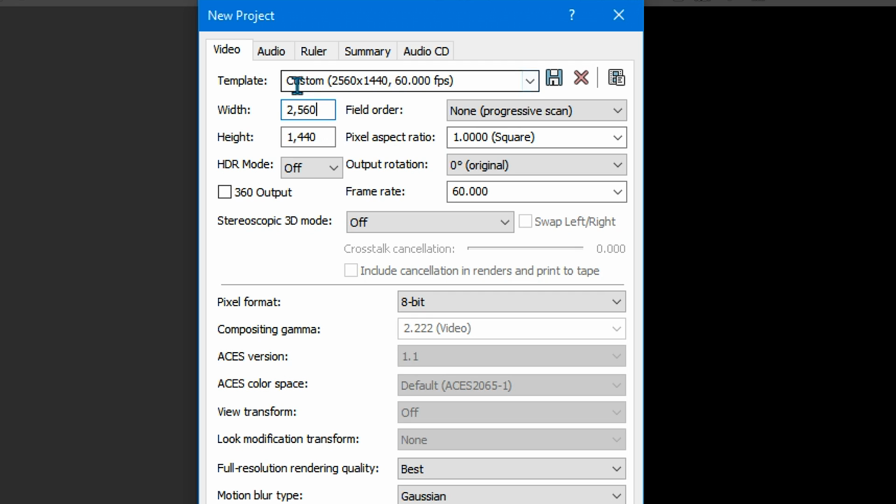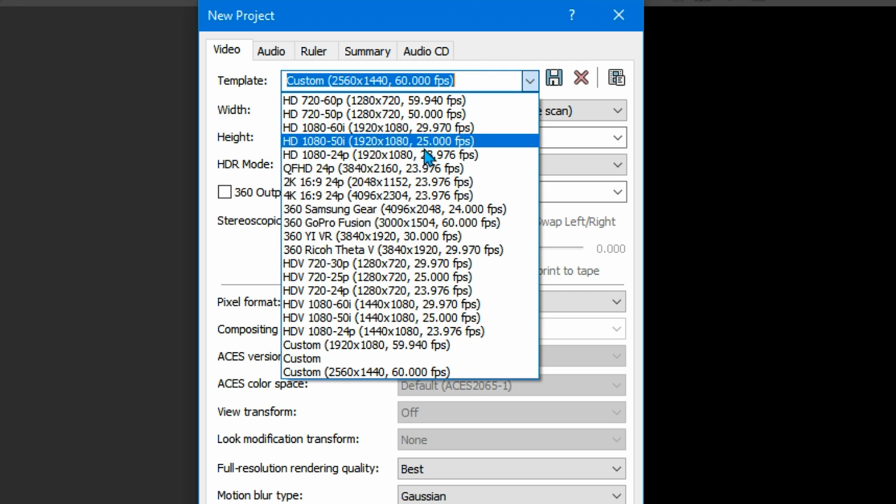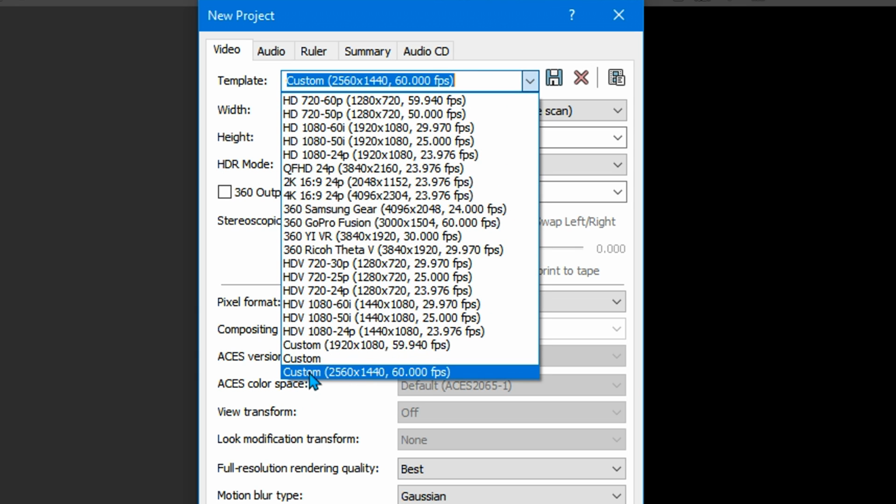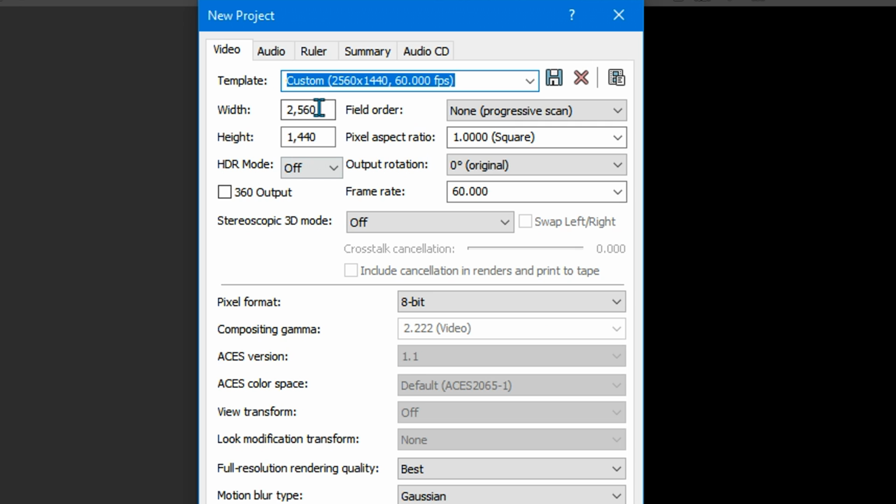And then you're gonna go up to the template area, and really none of this matters. You can click on any one of these, and then from there, change the width and the height. And then as soon as you do that, name it to whatever you want. I put mine as custom, and I clicked the little save template. So then in the future, whenever you start a new project, you use the down arrow, and it should be right here. And you just click on that, and it'll automatically change that for you.